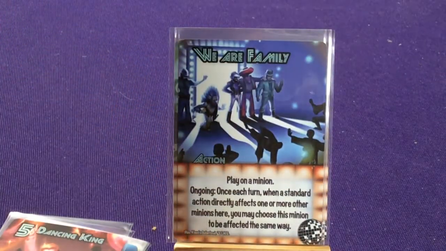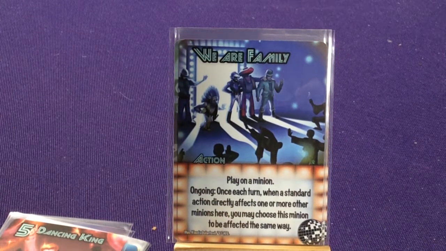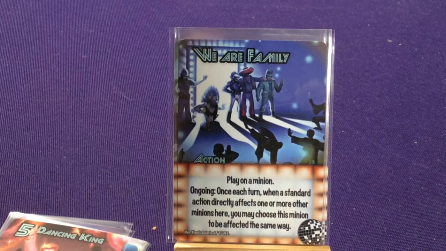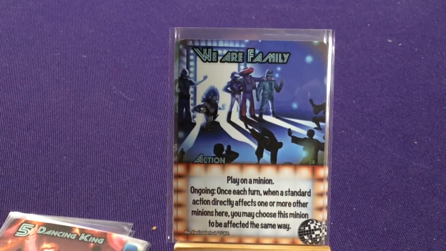Here we have We Are Family. Playing a minion, just like the Village People. You like cop, cowboy, Indian, and supposed to be construction worker, but that guy just looks like a thug. So we have playing a minion, ongoing. Once each turn when a standard action directly affects one or more other minions here, you may choose this minion to be affected the same way.